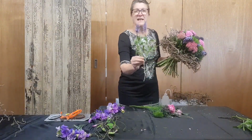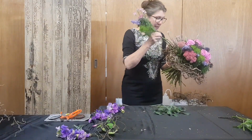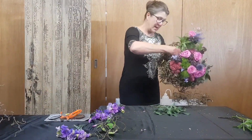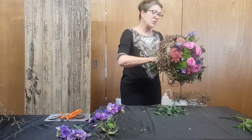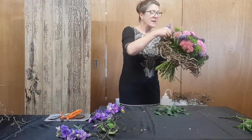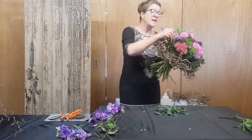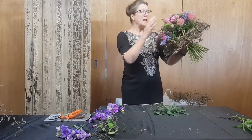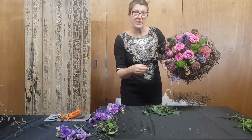This is an interesting little flower. This is Salvia. It's an annual, but it's a pointed form and very, very similar to lavender, but of course lavender has gone to a seed head now. Now, of course, it is important to try and use seed heads, and although the marjoram is quite deep in colour, it does give an interesting look. I'll let you have a little look and see how it's going along.